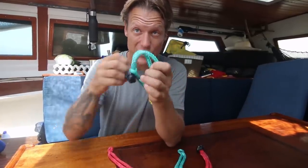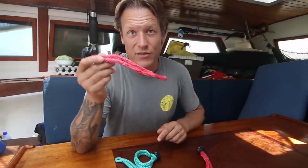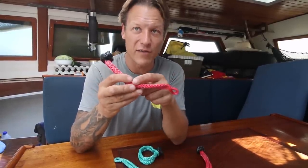Another con with hard shackles is when they fail they tend to explode and send shrapnel everywhere. With soft shackles when they fail they don't explode — they just part like a regular line, so the danger area is only if you're touching it. Overall, the more experienced cruisers I talk to tend to use soft shackles. Save yourself the headache and start learning them now. They're easier to use, work in more applications, are a little bit stronger, and you can see when they are weakening or chafing and just replace them. That's boat hack one.